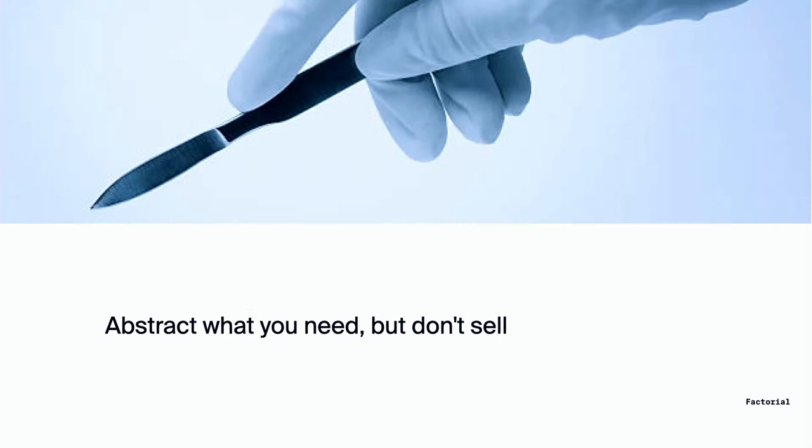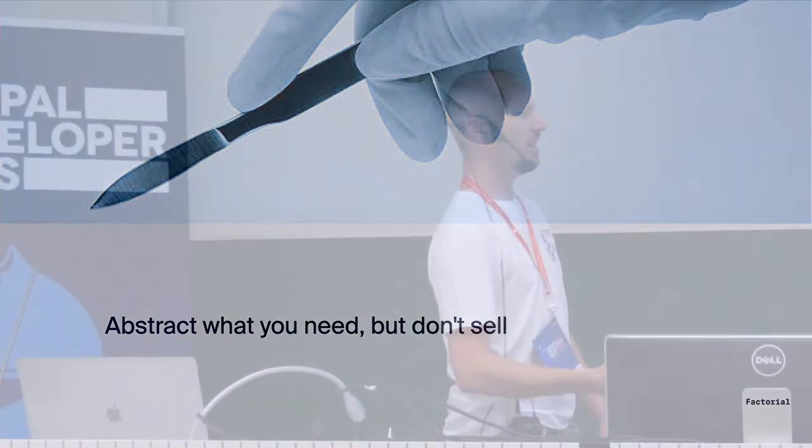And then this is a big one. This is something that I'm also really proud of, where I ended up with this. But abstract what you need, but don't sell. Let's talk about group again. What does group sell? What is the idea that I'm selling? I'm selling the idea that you can put users inside of groups as members, and you put content inside of it, and then they can do stuff with that content. It has an access layer so that you could perhaps have private or public content. That's fine. But the core idea is that you put stuff inside of a group, whether that's users, content, config, doesn't matter. That's the core idea.